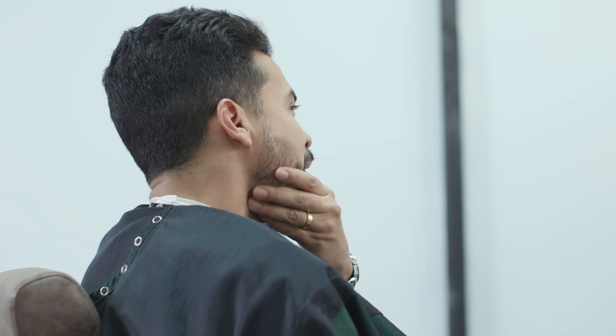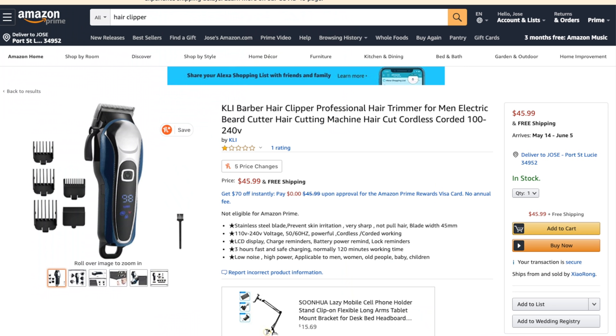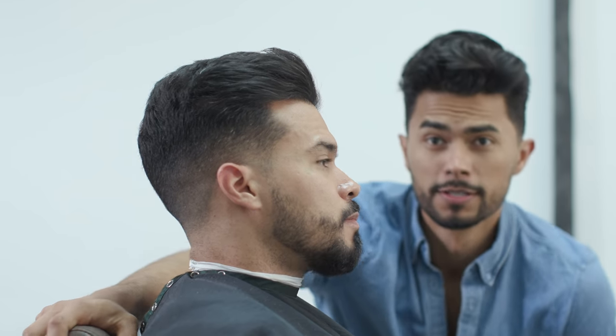Number one: try cutting your hair at home. All of us are facing the same struggle right now — barber shops are closed, which means you're probably looking super busted. But here's the light at the end of the tunnel: you can go on Amazon right now, buy a pair of clippers for like 30-40 bucks, and start practicing cutting your hair at home. I just dropped a video with a step-by-step guide using a professional barber giving you everything you need. This will regain your confidence, and in the long term if you get good at it you're saving yourself 20 bucks every time — which is a win-win.